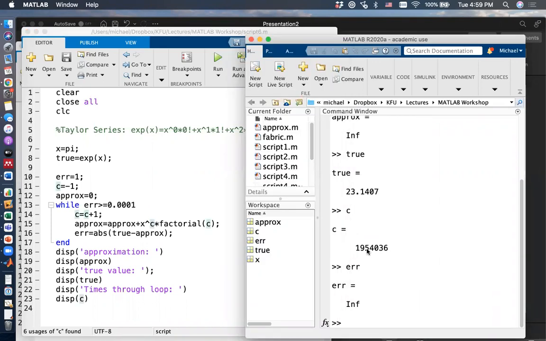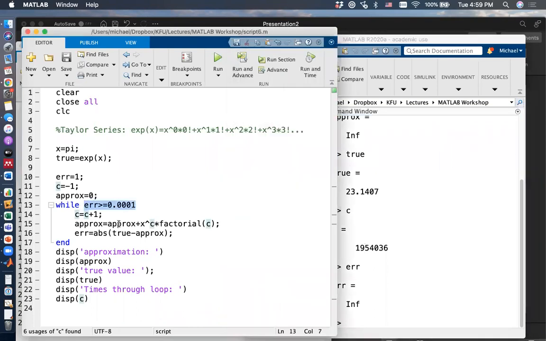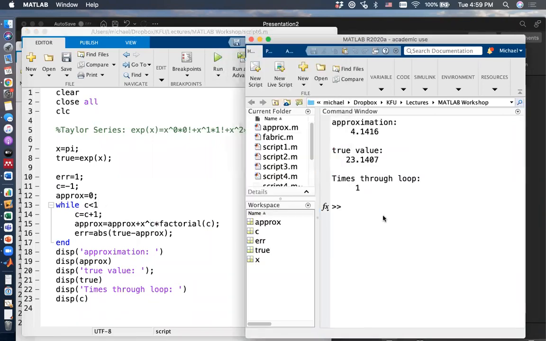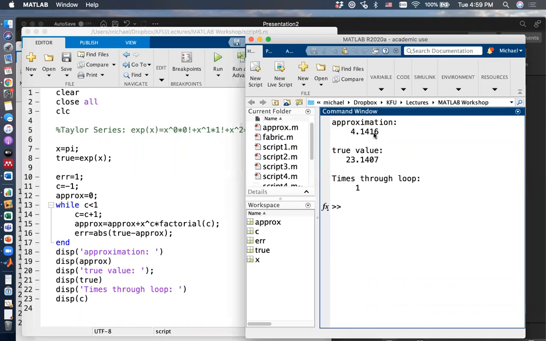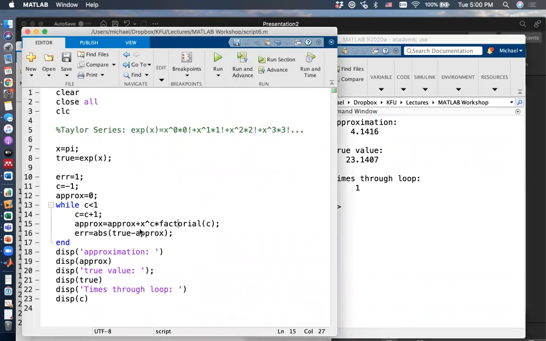Okay, so what we need to do is, let's just go one time. So let's change this to while C is less than 2, less than 1. Let's press run. Okay, so our first approximation was 4.1416. Is that right?